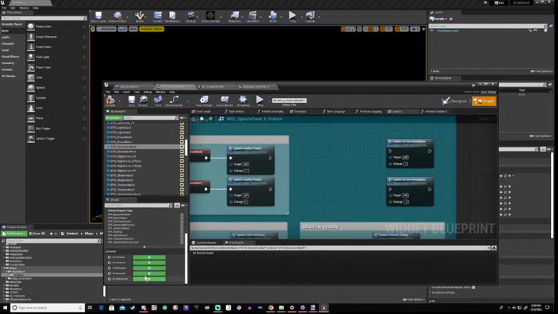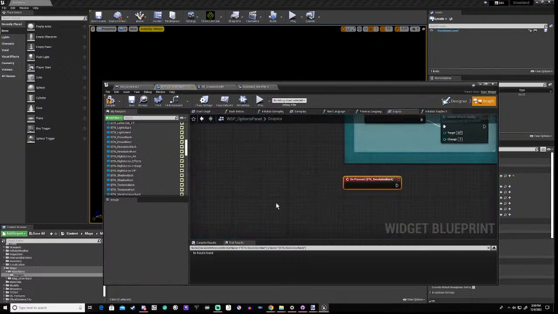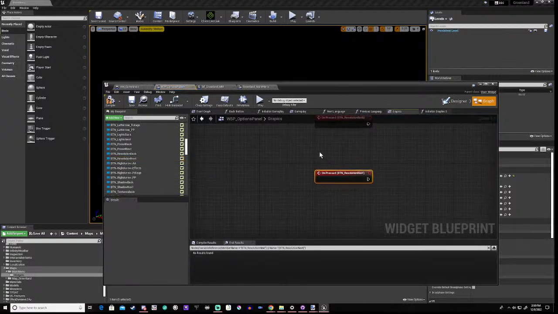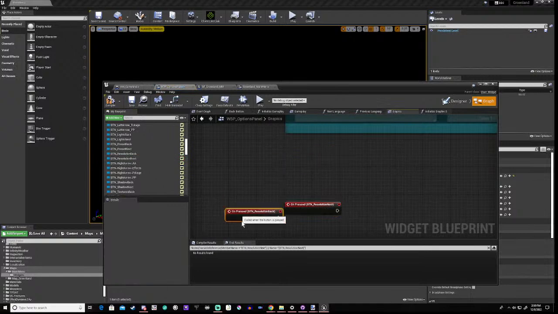And we'll get the other one. And it was resolution next on pressed, and these are going to go the other way around.